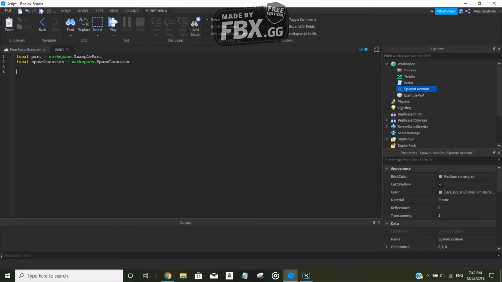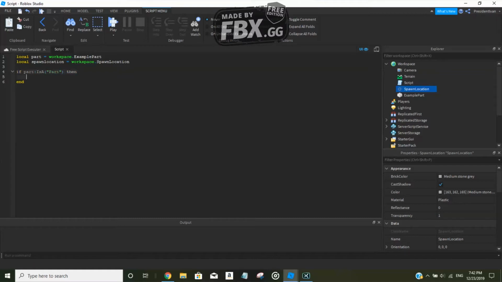Next, an if statement. So if part is a part, then, so we just create a sentence, an if statement.